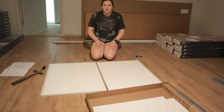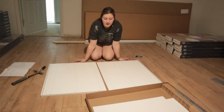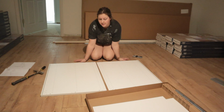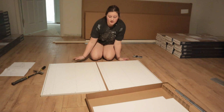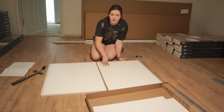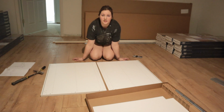And so the next thing that needs to get installed are cabinets, because this time around we're going to put flooring down in the kitchen after the cabinets. In the last house we did it the reverse way, but we googled it, we weren't really sure which way was the right way to go. With the last house we did a waterproof floor, so there wasn't really a huge risk of needing to take up flooring if there was a leak or something. But in this house, this floor is not waterproof, so we figured it would be safest to just go ahead and put the floor down after the cabinets.